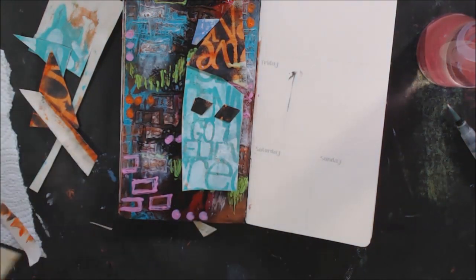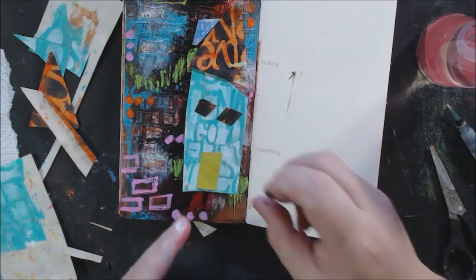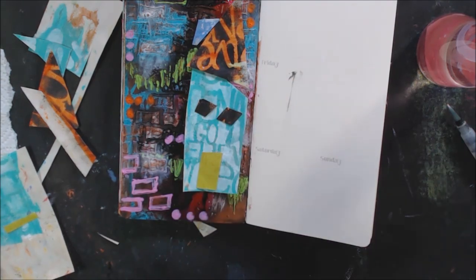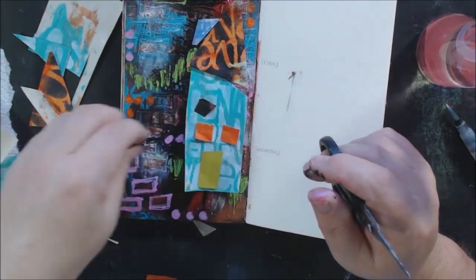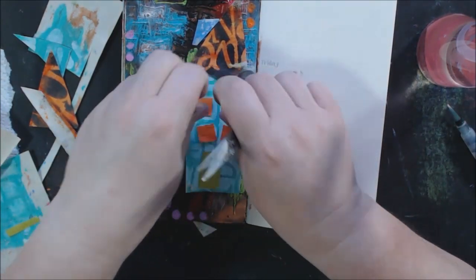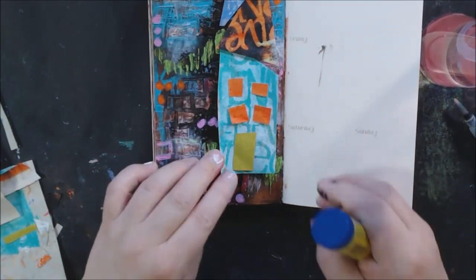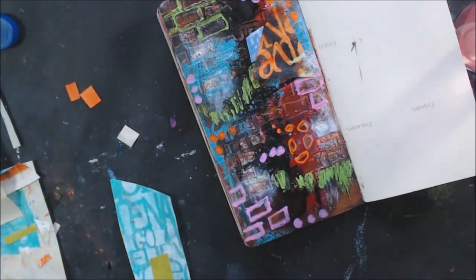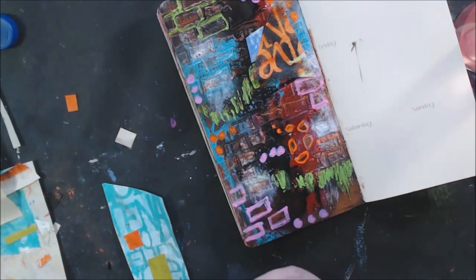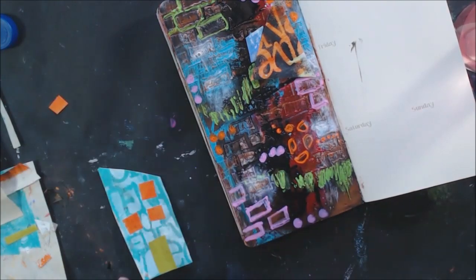And I got some kind of interesting paper, so I decided to use it because it was in the same colors, orange, teal, those type of colors that I had used in the background. This piece has got some of that kind of limey green on it. It's a little bit more orange tone than the one in the background, but it doesn't really matter. It's close enough. So I cut out my little house. I cut out some windows, some doors, a roof, a chimney out of these papers.